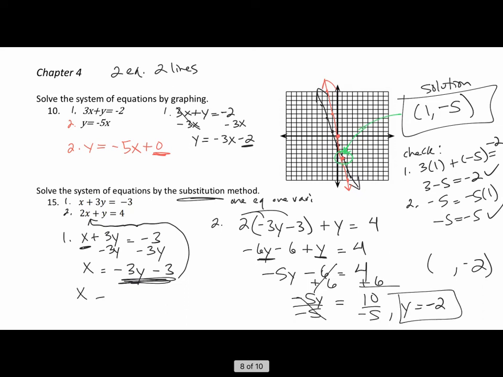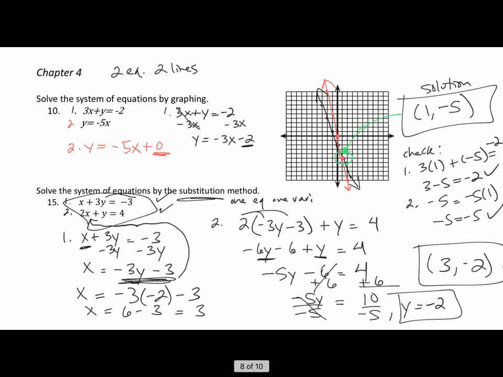I got to go back over here to the first equation and put in the y that I found, -2. So that'll be a +6 minus 3, which is a +3. And then I want to double check, in these equations to make sure that that's true. So 3 minus 6 is -3, yes. 6 minus 2 is 4, yes. So that definitely works. That's my solution to the equations.